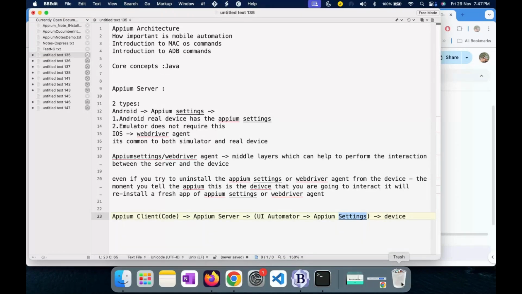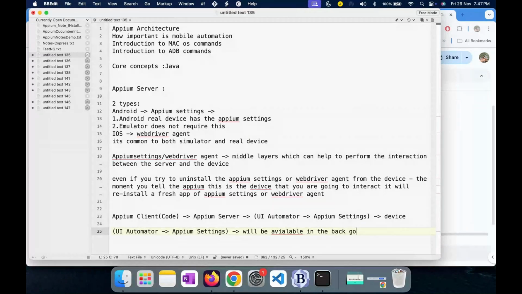So just to brief about it, these two items will be available in the background.